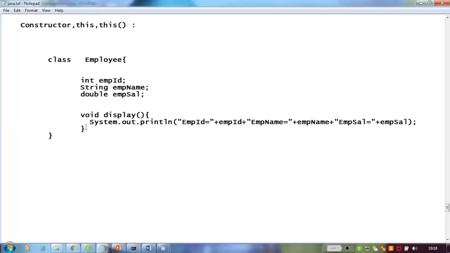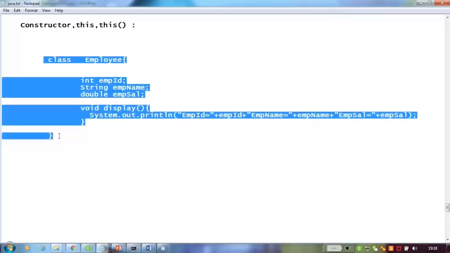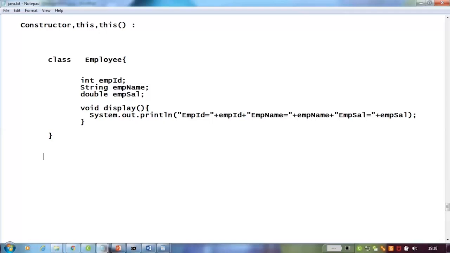Simple class. Fine. Okay. Now, how can we compile this class, Employee.java? I have to use javac Employee.java, which produces a .class file. Now, if I want to run this file, I cannot run it.